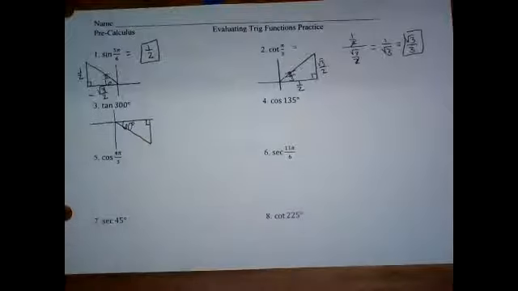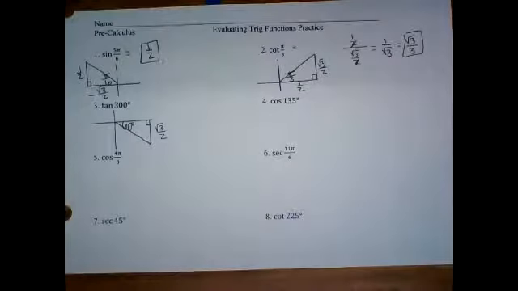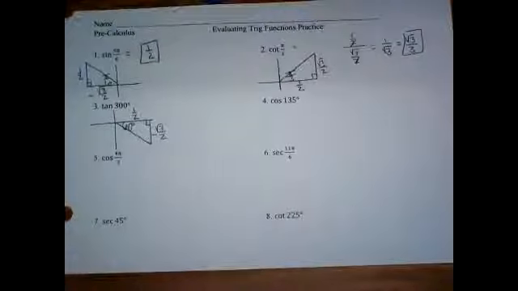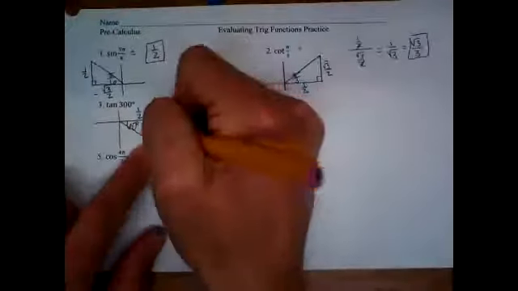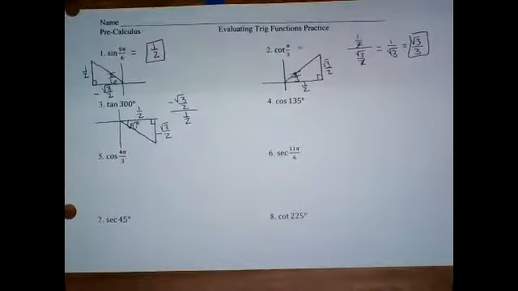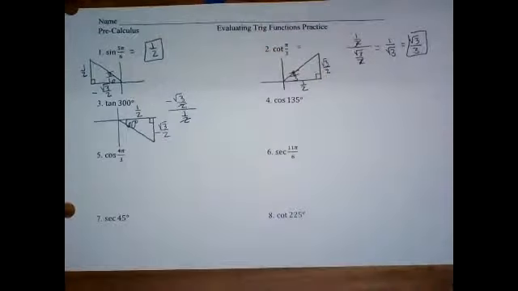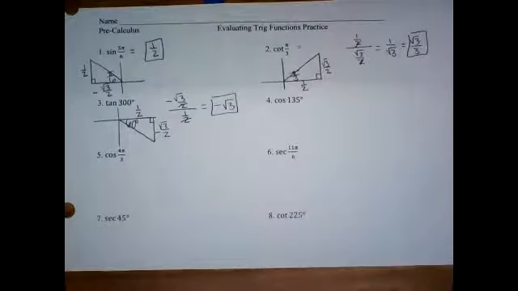All right, what goes across from 60? That's the big angle. Square root of 3 over 2. That means the other side is 1/2. Something's negative. The y value. Good. That's your work. Then you answer the question. Tangent is y over x. So it's going to be negative square root of 3 over 2 over 1/2, which again, I know that looks awful, but always the 2's are going to cancel. And you get negative square root of 3 over 1, which just is negative square root of 3. If you leave it over 1, fine, but technically it's just that.